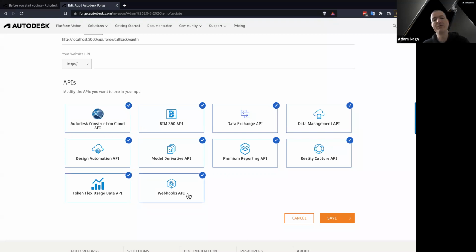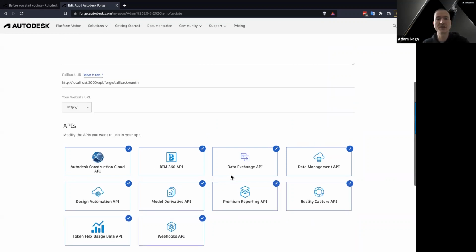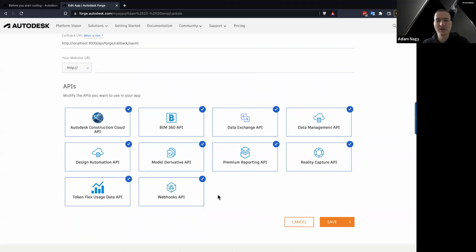For example, if you only wanted to use webhooks from a certain app, using the credentials from this Forge app, then even if somehow you accidentally expose your client secret to an unwanted third party, it would still be limited to webhooks functionality. Whoever got your client secret and client ID would not be able to do anything with PIM 360, design automation, model derivative, or anything else, because they will be limited to webhooks if that's the only thing you enabled.